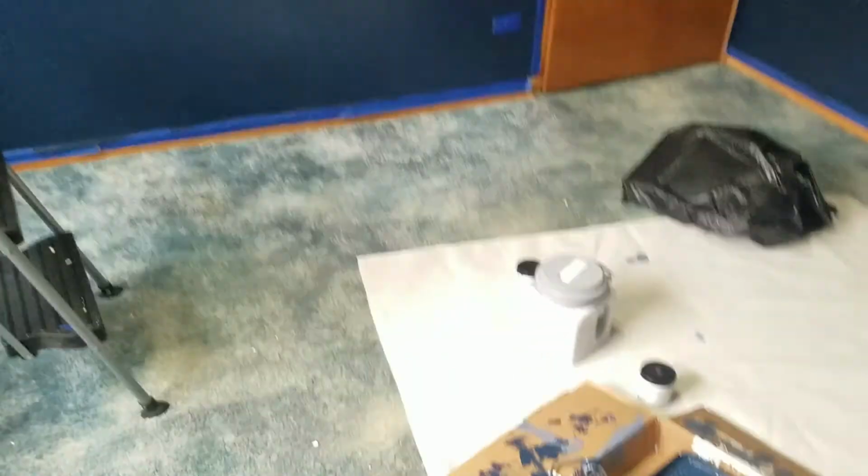It was only $10. The rod was only $10. So I have to decide if I want to put it up, and then worst case scenario, I'll keep it and maybe use it in one of the other rooms, or if I'm just going to leave it and return it. I don't know. I'll have to decide. But anyway, that's it. The floor is the floor.